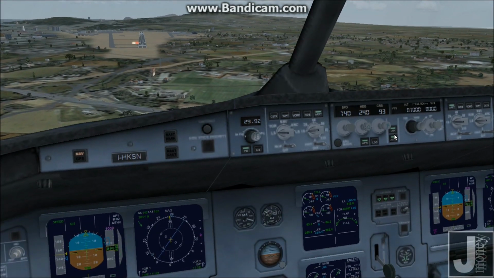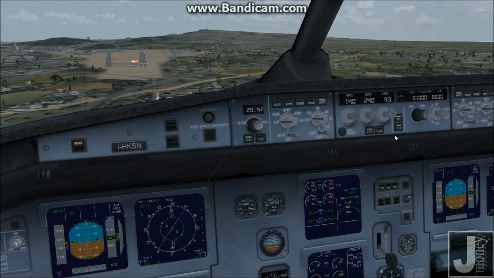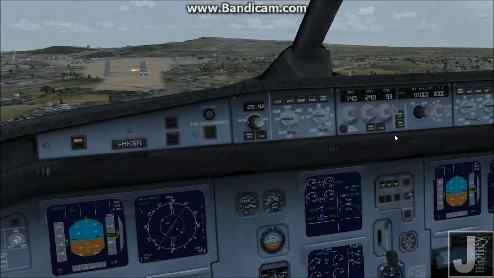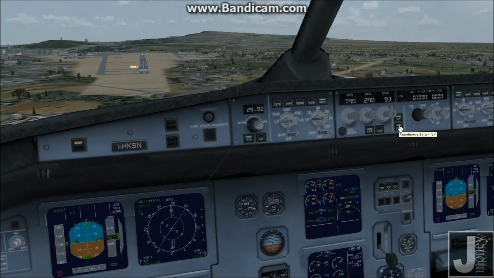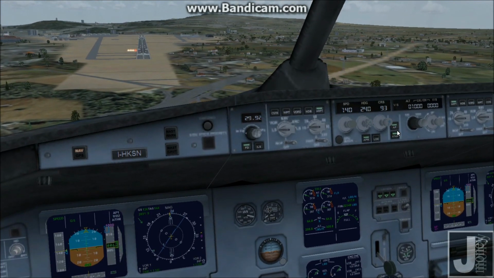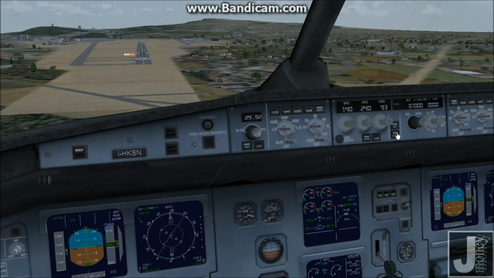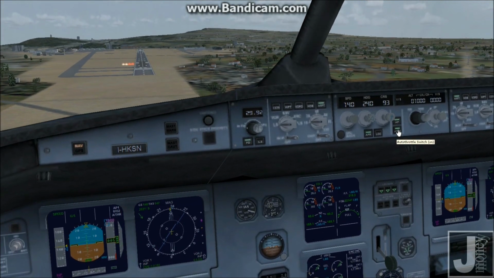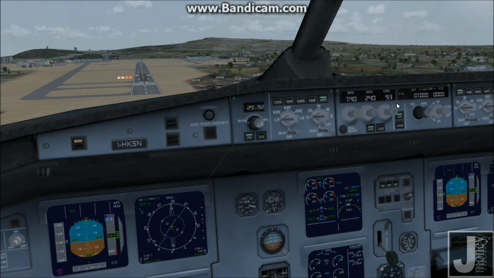Sink rate. Sink rate. We are 600 feet above the ground now, and it's gonna kind of bounce around here a little bit. And what you have to make sure you do, you have to make sure you turn the auto throttle off separately because it won't do it on its own.